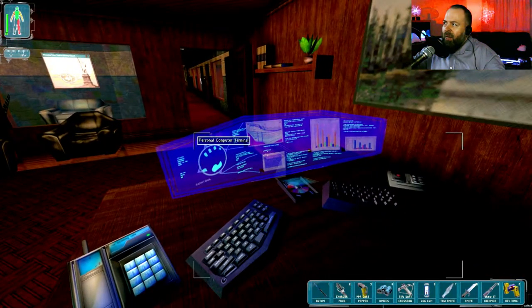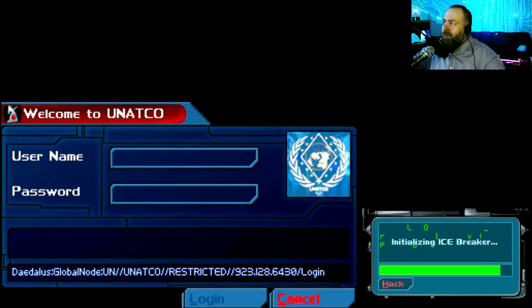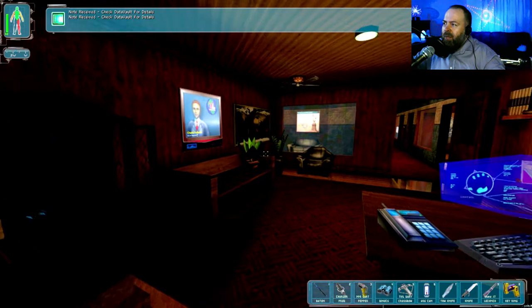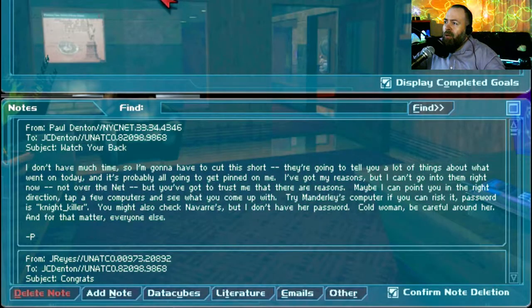Oh, yes? You hung up already. All right, checking my email. Hacking into my own account because it's faster than looking at my credentials. Oh, add to data vault, add to data vault. Now let's log out before somebody shoots me for hacking into my own computer, my own account.